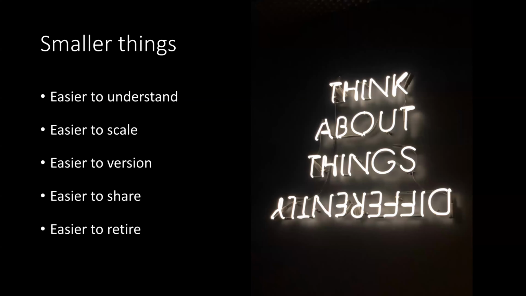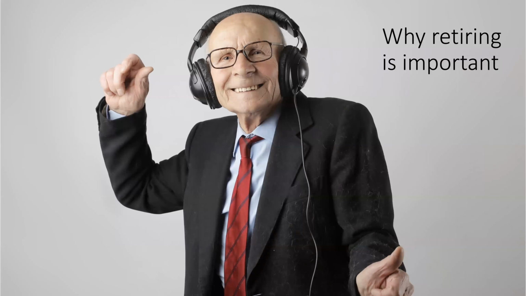So in short, smaller things, they're easier to understand, they're much easier to scale, they're way easier to version, you can share them better, and also they're easy to retire. Like, we should celebrate retiring code, because a lot of times coding is like wiping duct tape on the floor. Like, it just accumulates more and more things, kind of like this dude's jacket with the cat hair. But, you know, if you can retire code, then there's less failure points, there's less opportunity for things to get out of sync, and there's less need to manage it. So, you know, I think we don't talk about this enough. Getting rid of stuff is important, spring cleaning and all that.